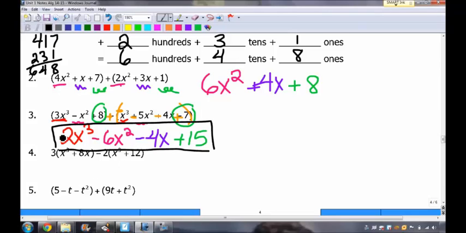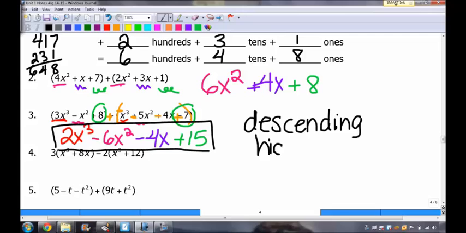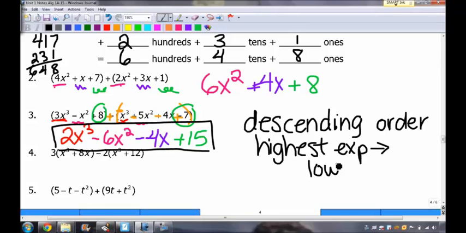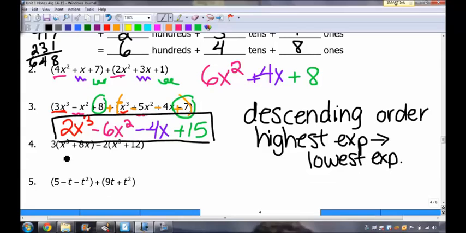Well, we're going to talk about the order in this video. It must be written in descending order, and what descending order means is that it has to go from the highest exponent to the lowest exponent. It has nothing to do with the coefficients though, okay? So, for example, my exponent here is 3, then I have 2, then I have 1, and then this is technically to the 0th power because there's no x's there, okay? Hopefully that makes sense to you.